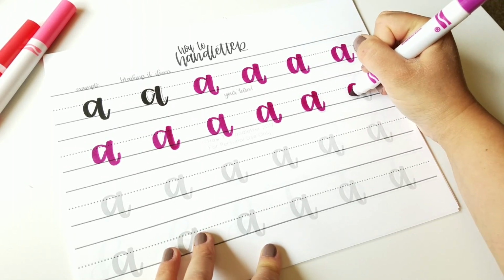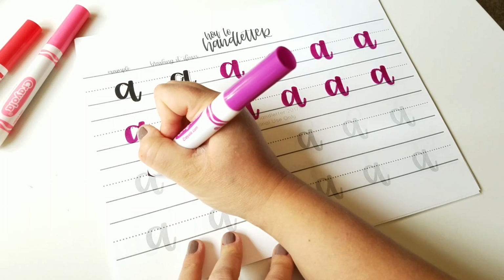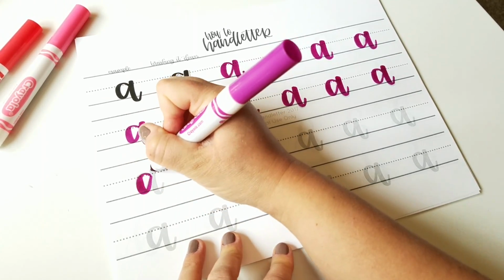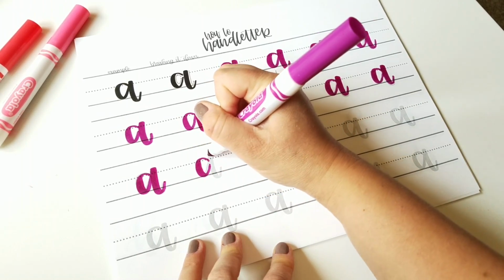Because we are putting a lot of pressure on this marker that it's probably not meant to take. These are just like kids markers or regular coloring markers. It's not really meant to be pushing super hard all the time.